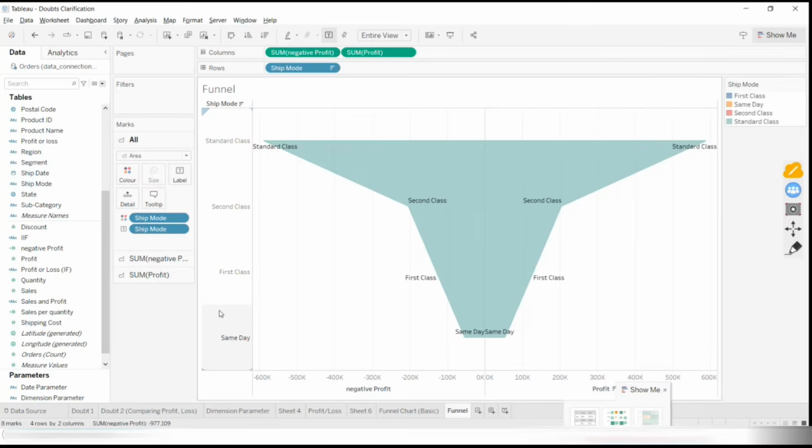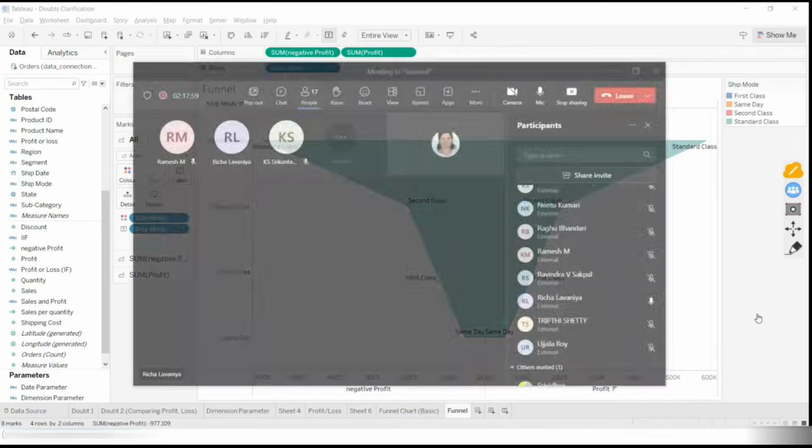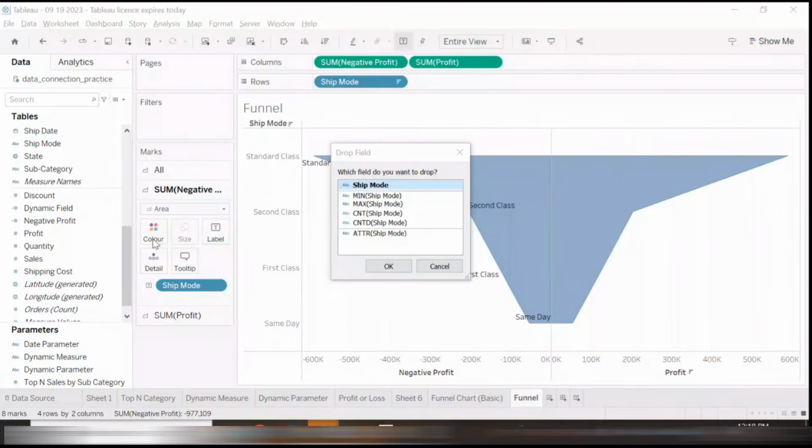When we moved this ship mode to the color, it asks which field do you want to drop? It's only ship mode, right? It has mean, max, and all that. Can you share where you're trying to move? I just moved ship mode to color.